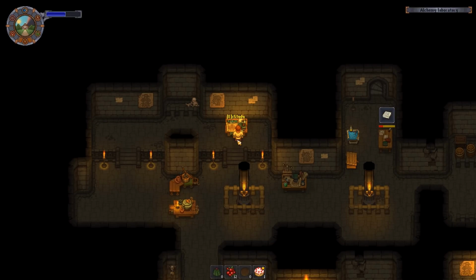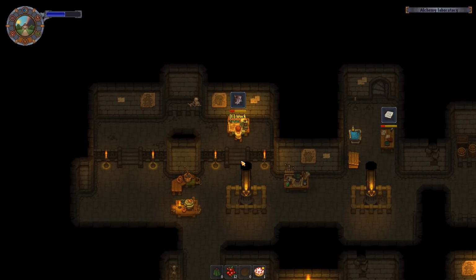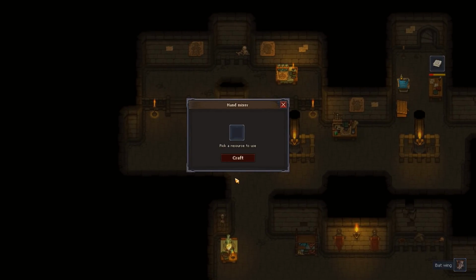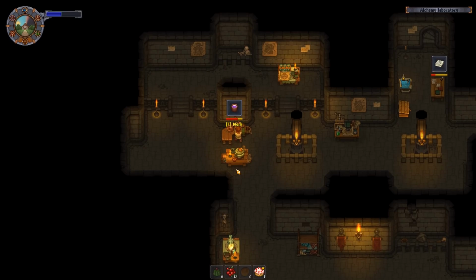Ooh, one other thing, by the way. If you want to study bat wings, for instance, and that's going to use up a little bit of faith, but if we study it, we can make it into powder or a fluid. But in our case, if we put it into a hand mixer and we create that, it creates chaos solution.